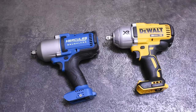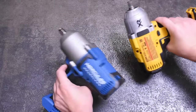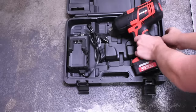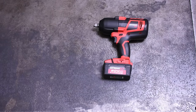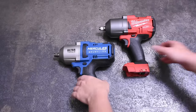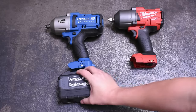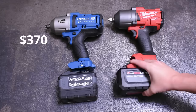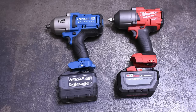The high torque as well versus that DeWalt — basically the same performance we've seen from the more expensive Earthquake, but smaller and lighter than that plus a larger battery platform. Of course, while we've been comparing versus some of the biggest names, those are also five, six, seven year old models too. Either way, this tool on the left with a 12 amp hour battery is $370, and this red one on the right is $500 with like 20 foot-pounds between them. The best we've seen from Harbor Freight yet for sure.